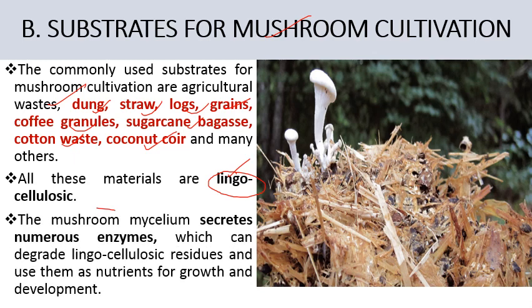And this fungal mycelium or mushroom mycelium secretes numerous hydrolytic enzymes which can degrade the lignocellulosic residues and use them as nutrient for the growth and development. So जो भी enzymes secrete होते हैं इस mycelium से, they degrade or break down the lignocellulosic components, and they are made usable for the fungal mycelium.